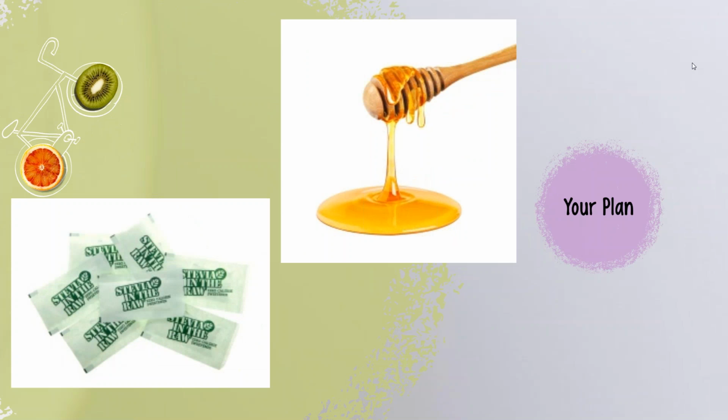Alternatives. For those times when you just want a taste of something sweet, a healthy alternative is stevia. It is a natural plant and, unlike other artificial sweeteners, it is safe, natural, and ideal if you're watching your weight. Another option is honey. Even though it has more calories than sugar and raises blood sugar levels more quickly, yes, but it has more antioxidants than table sugar.